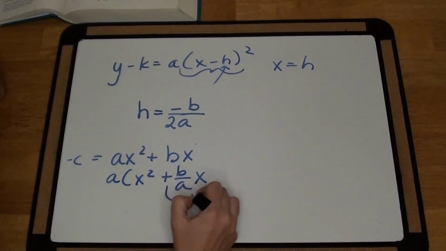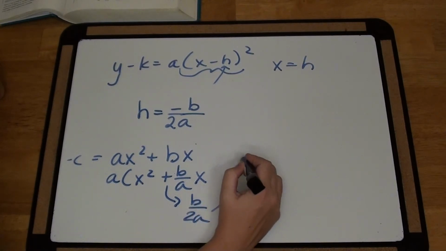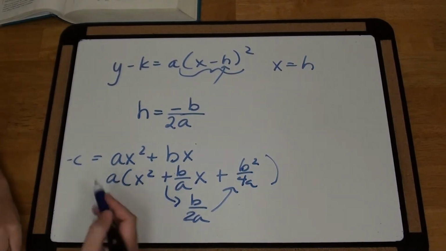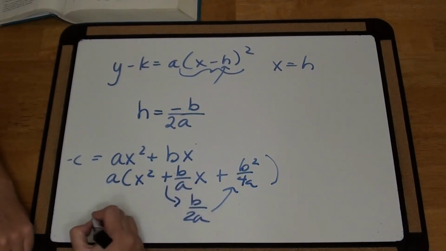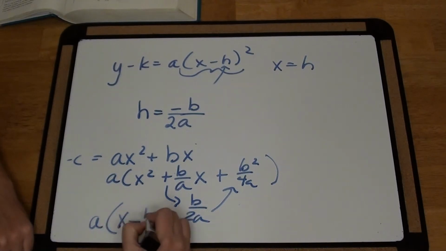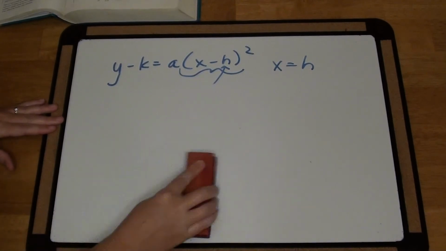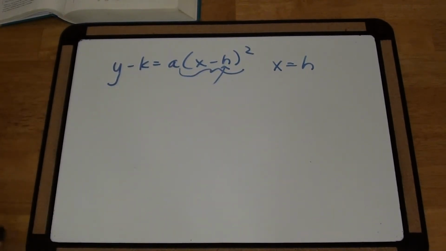We take half of this, which is b over 2a, and we square it, right? And we go on to b squared over 4a. And we keep going just like that quadratic thing. But when we factor this down, we get a times x minus b over 2a squared. This is your h. That's what h equals. It's coming from the same place. They represent the same thing. So when you want to use the shortcut to find it, calling it a shortcut, really it's just understanding what you're doing.